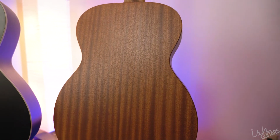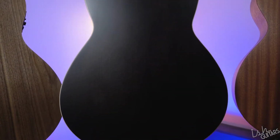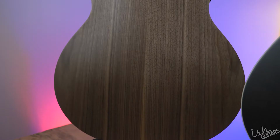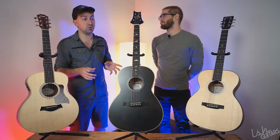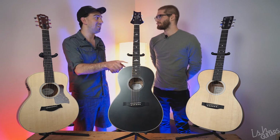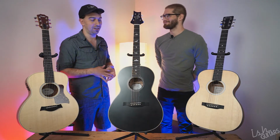I guess this is the only one that's kind of weird because it's not like PRS makes folk guitars. You know, they're famous for shredding electrics and stuff. If you've ever played one of the PRS Angelus or Tonares, this guitar won't surprise you a ton. It's got a great quick playing neck, low action. This guy might be my favorite, I think.